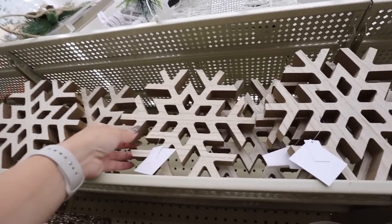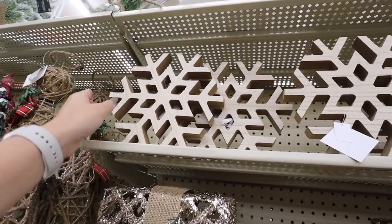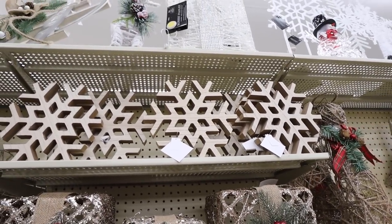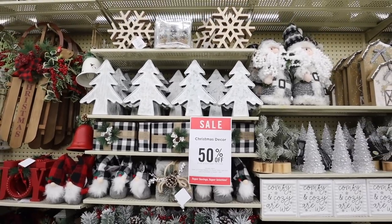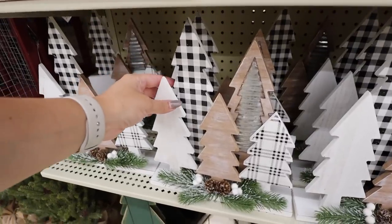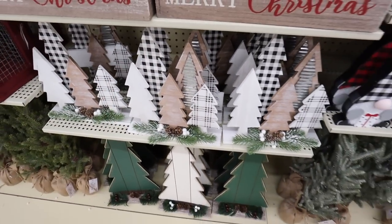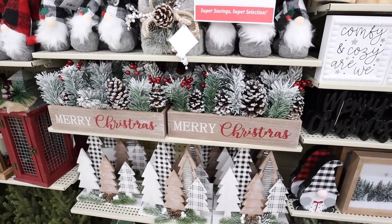I love these snowflakes — they're really nice at $10, so just $5 with the discount. They also have a smaller size. I love their neutral color because they work with any type of decor, and you could easily spray paint them in greens, reds, or blues. They still have a lot of rustic farmhouse-type decor with gingham — little tree sets with a galvanized tree, plaid tree, gingham tree, and brown one at $21.99, plus some pre-made floral arrangements great for a kitchen island or dining room table.